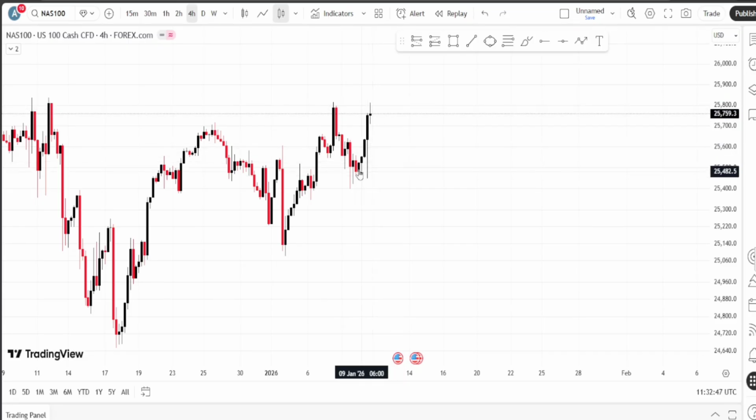Okay, we have this supply zone, demand area here, fair value gap, which was mitigated by this candle. So you can see Friday liquidity generated, swept, and then price pushed up. And then we have this 4-hour fair value gap that has also been created. So I expect some sellers to come into the markets, corrections around this area, 25,665, or in the middle range of the fair value gap, price to actually drop back in before we start moving up.